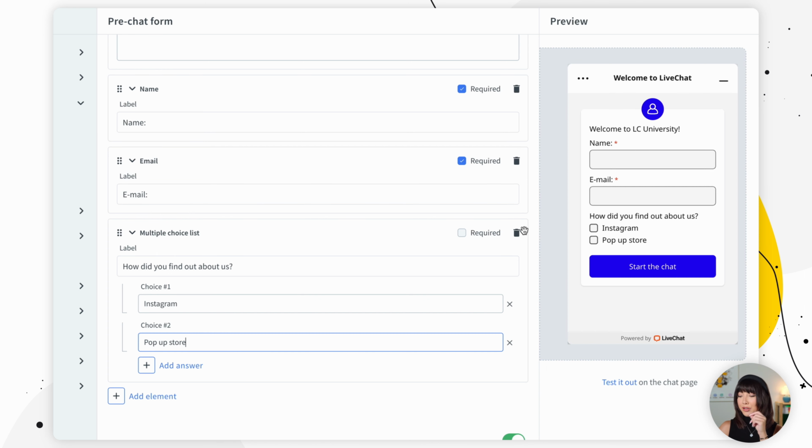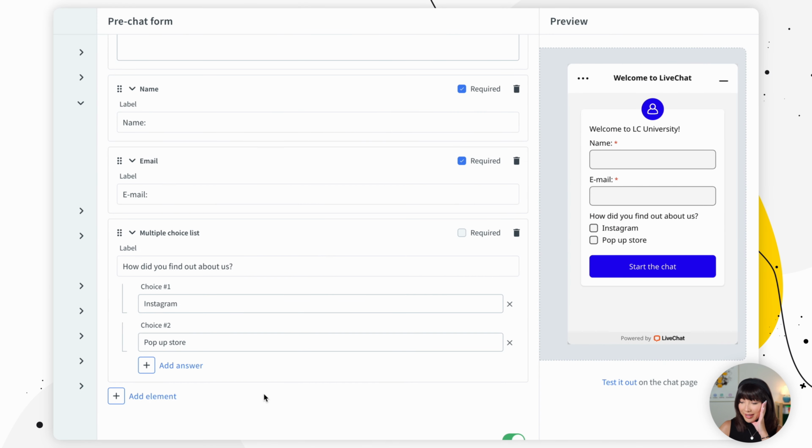And now we have to talk about preparing your form for data processing agreements. We've got you covered on ready-made data protection consents and clauses that you can use in your pre-chat form. The link will be in the description for you. They will inform your customers about which of their data you are going to collect. They will also make sure that your pre-chat form is, let's say, GDPR compatible if you have customers in Europe.